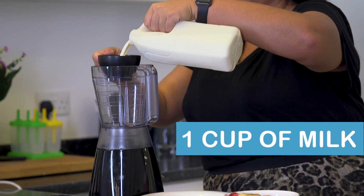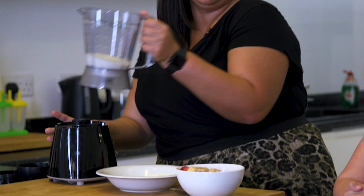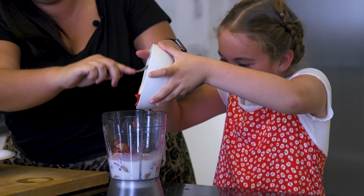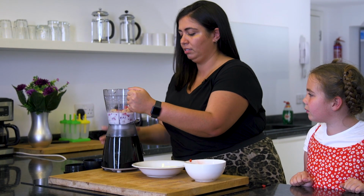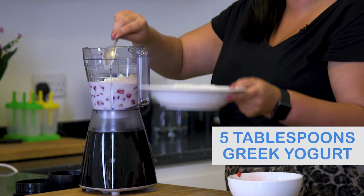Right, now down to the actual recipe. We're going to start with 1 cup of milk. Next up, we've got 1 cup of strawberries, preferably frozen, and 1 banana. Do you want to put them in, Boo? Oh, ever the professionals. Brilliant. And then 5 tablespoons of plain Greek yoghurt. And then you blitz until blended.